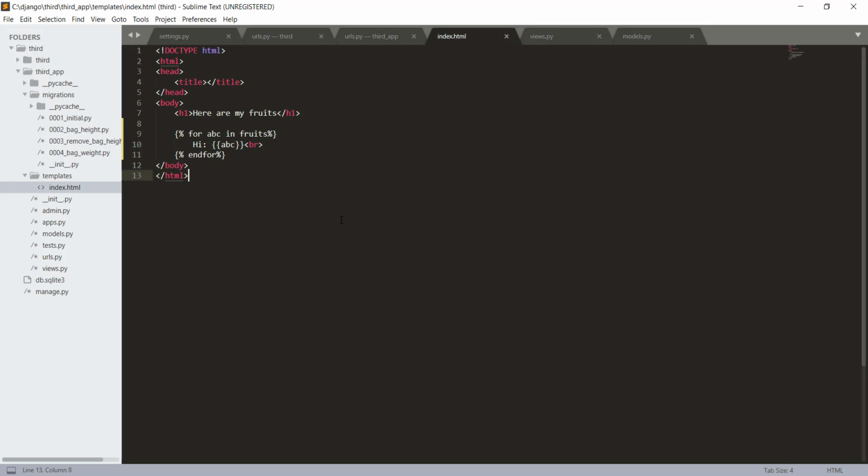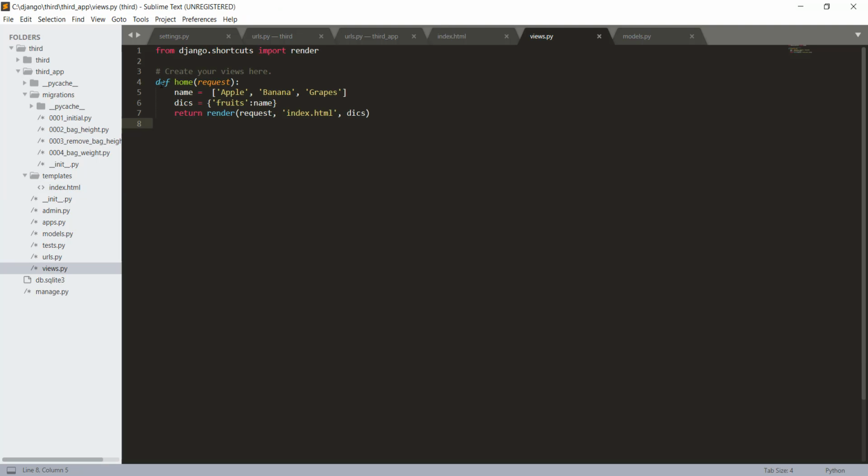First I need to remove this in views and import the models, because whatever data I want to pass into the index.html, I first need to import the models from the current directory, import star, because I don't know how many models I am going to make in this series.